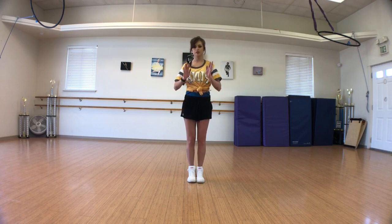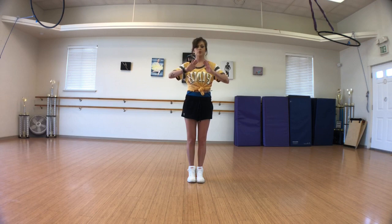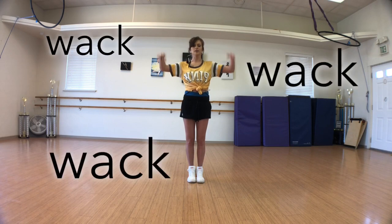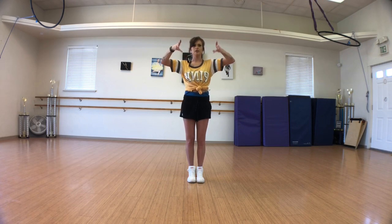And I'm pretty sure her hands are the same. So they're both back, they're both forward, they're both back. A lot of times in whacking, you'll see opposites, but I think this time it's the same. And when you're whacking, you want those elbows high, and you want everything solid except for your wrist. So your wrist, you're just gonna drop. So it's whack, whack, whack. And so you go hit hard, hit hard, hit hard.